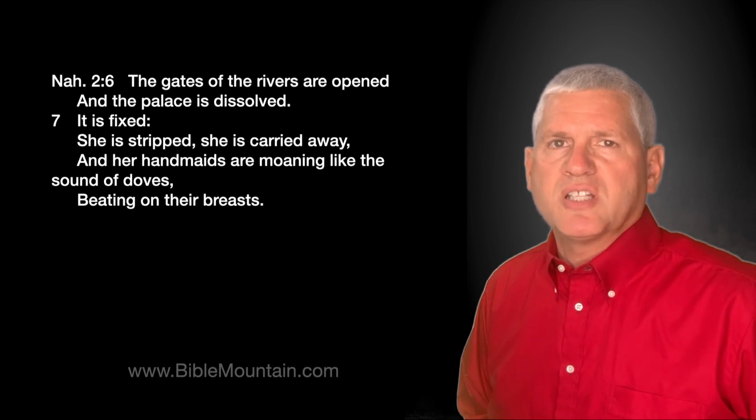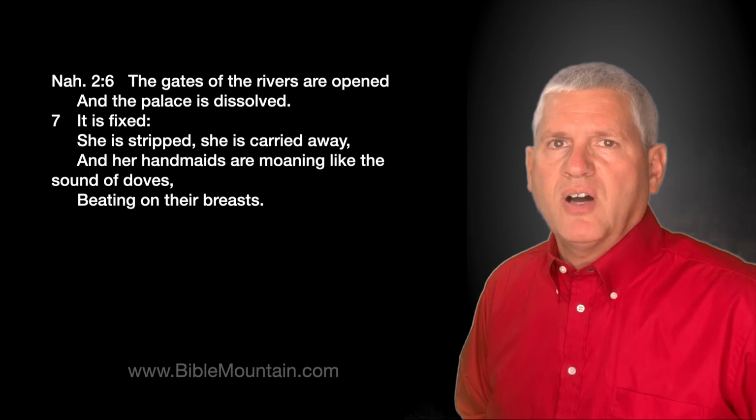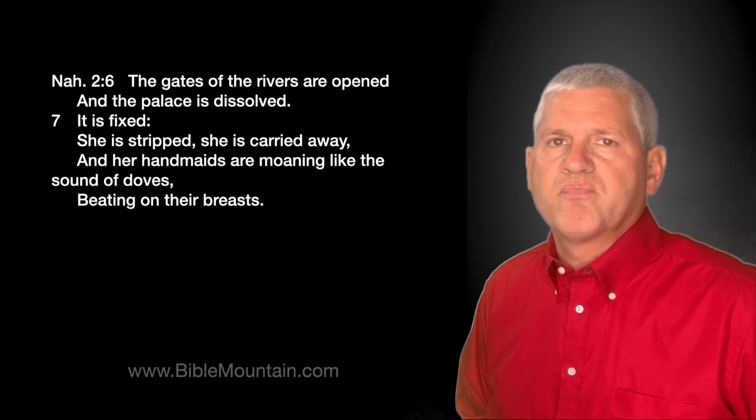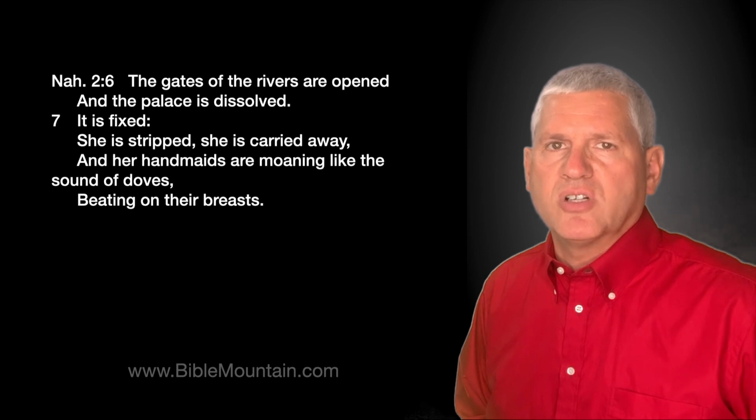So first there was a statement about the mighty men and the warriors being dressed and ready for battle. Then it went on to describe various things that happened in the battle. Finally, there was a description of the results of the battle when the city was stripped and destroyed. When reading Hebrew poetry, look for repetition and contrast.